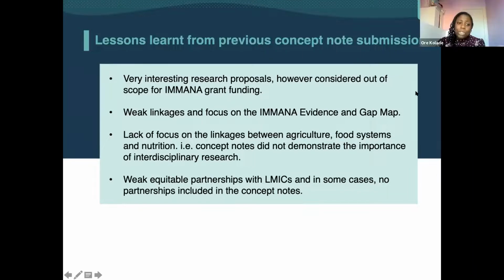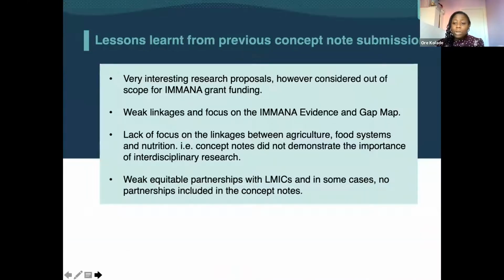So as Sunitha has mentioned, this round is the final round. We're looking at the scope, and we will be paying attention to and prioritizing those concept notes that fall squarely within the scope of this RFP. There are so many applications where you wonder whether people have actually taken the time to read through the RFP carefully before applying. So please pay attention to these requirements. Look at the issues of partnerships, and not just in your budget, like Cynthia mentioned, but ensuring that it's really represented in terms of the governance structures, like Cynthia had mentioned earlier on.